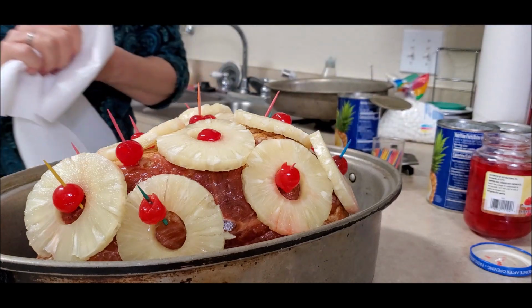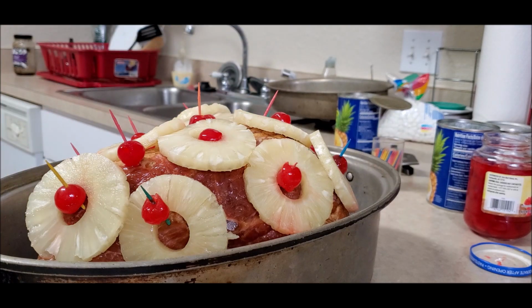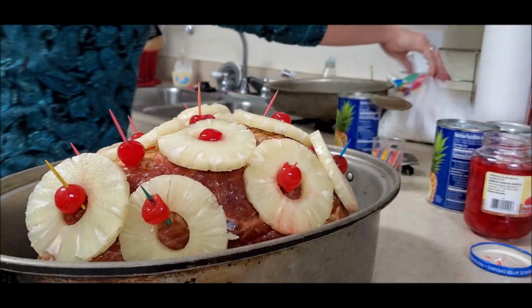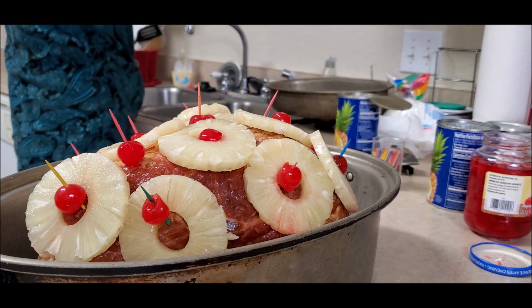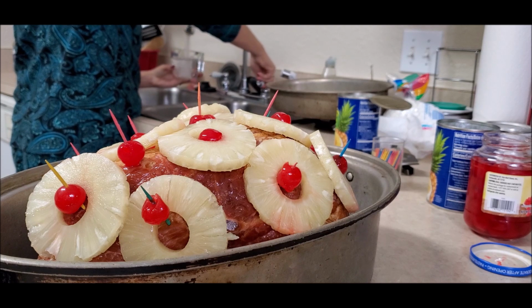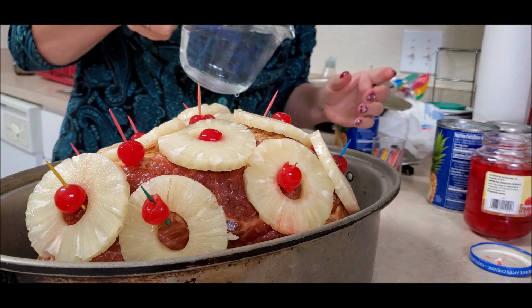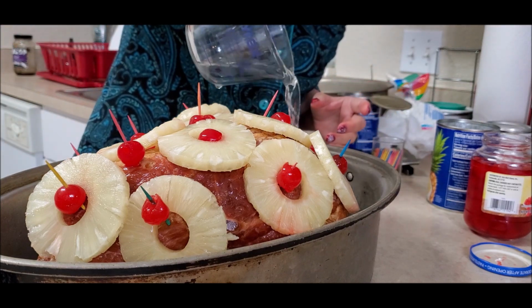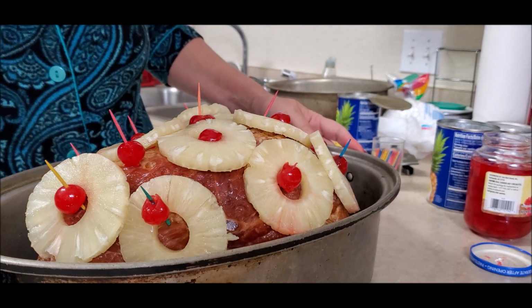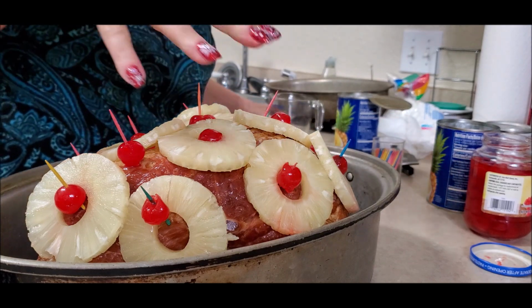All right, so we're gonna put this in the oven at 350 degrees. Oh. All right. BB is going to get a cup of water. Apparently this morning I don't know my left from my right. All right, let's see how well that goes. Not even a cup. It's just to cover the bottom because this is a whole ham.